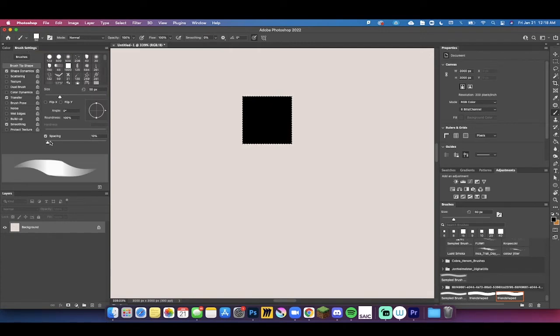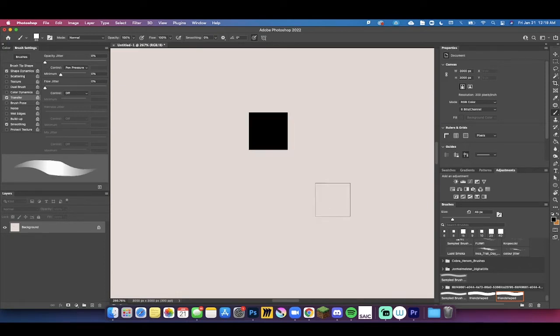You're going to want to go to brush settings now, and this is a real trust the process moment, so just follow what I'm saying and trust me, you will have the most beautiful brush. Spacing, 1%. Shape dynamics, check. Minimum diameter, 0%. Control on pen pressure. Transfer, on. Control, pen pressure, minimum, 0%. This is just one of those things you don't really have to understand. If you think about what the words mean, it's kind of intuitive, but if you don't understand it, it doesn't really matter.